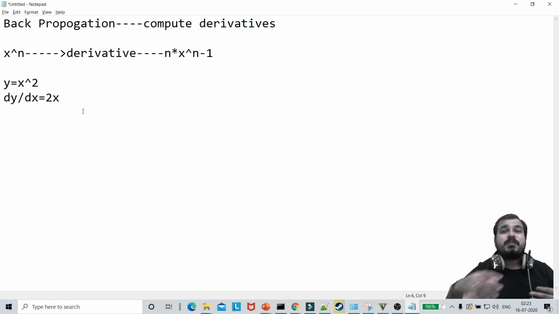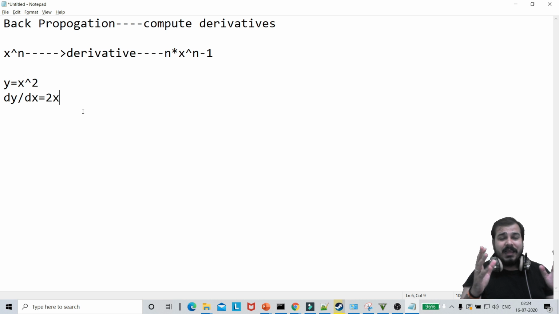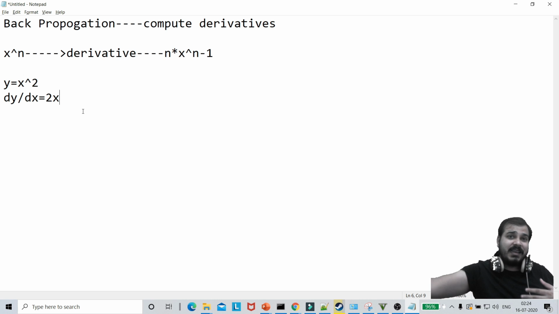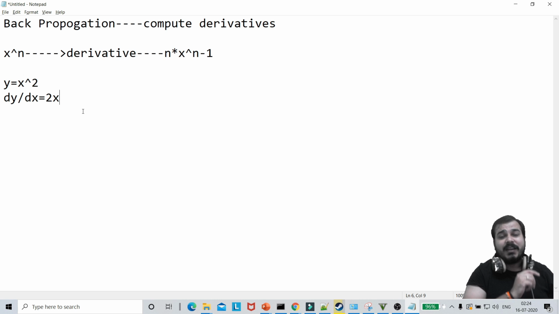So this derivative is pretty much important, because in deep learning, if you go and see my complete deep learning playlist, guys, the link is given in the description. There I've explained forward propagation, backward propagation, chain rule, and many more things. And we know that from the input to the hidden layers, first of all, we multiply all the inputs with the weights plus bias. And then in the back propagation, we try to find out the derivative of this, right? Considering the chain rule. So in this video, we are going to discuss both the chain rule part and a simple derivative by just using this kind of equations, so that we will try to understand how PyTorch actually solves it. So let's go ahead.